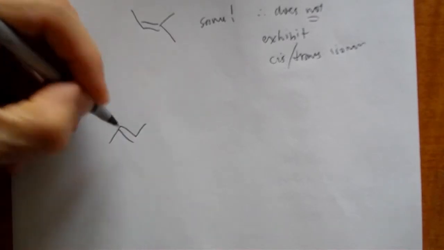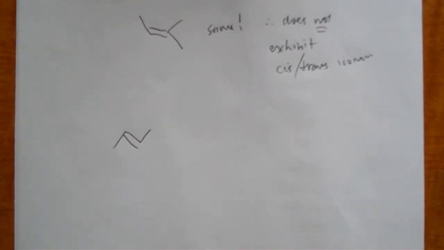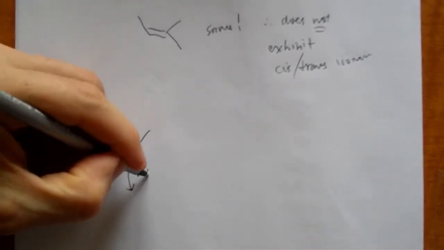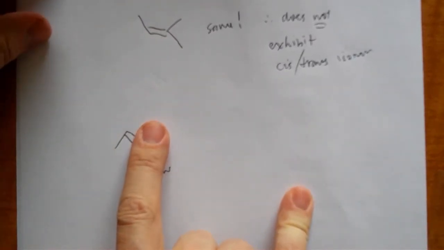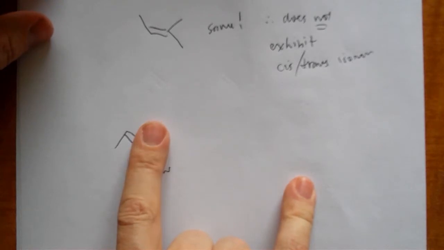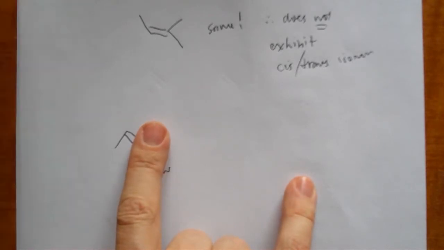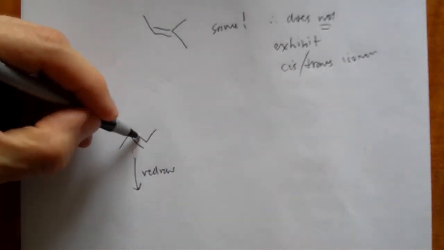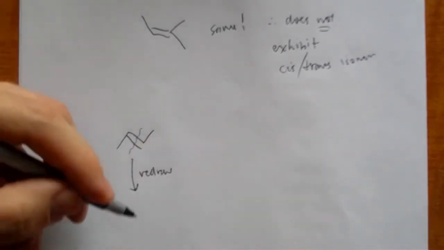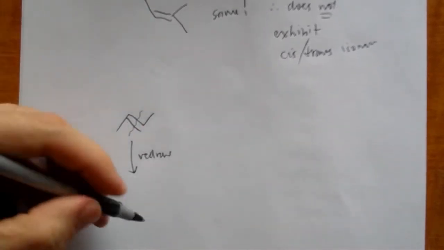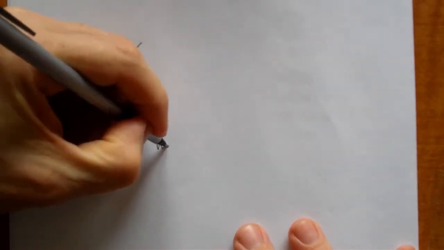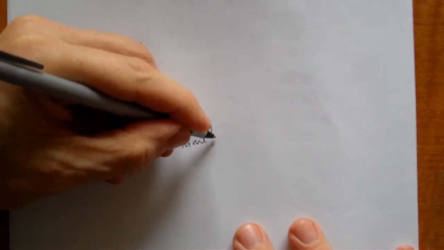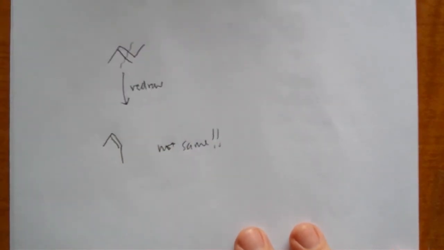Boom, boom, boom. Okay? So what I'm going to do, again, is I'm going to redraw this thing. I'm seriously going to do that in my mind, because we're going to get some complicated things on the exam, right? So you need to have a simple method. So I'm just going to take that double bond, cut it in half, leave one side the same, and redraw the other one. Is it the same thing? No, it's not. Not the same. Okay, can you see that?